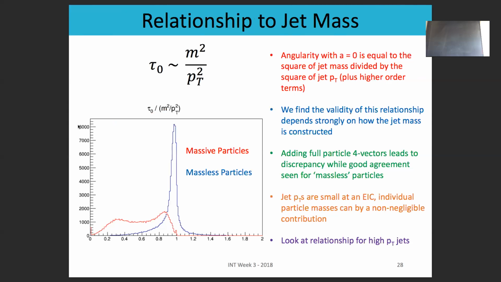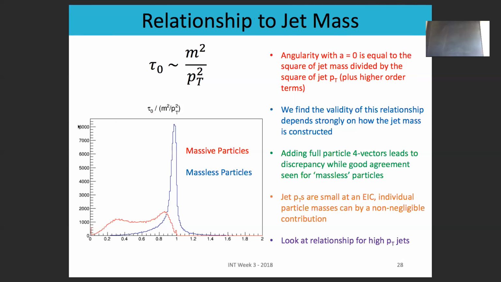And when you're at very low pTs, what we found is that the individual particles within your jet matter. So if you're at the LHC, at very large jet pTs, if you have a neutron in your jet, who cares? But if you're at a pT of like 5, a neutron in your jet is a 20% effect.